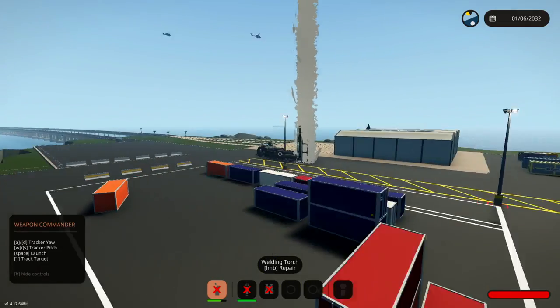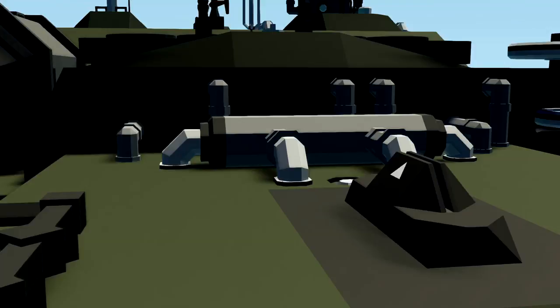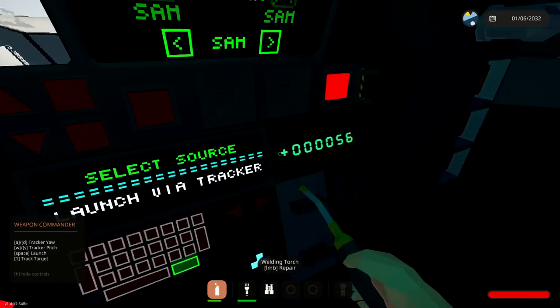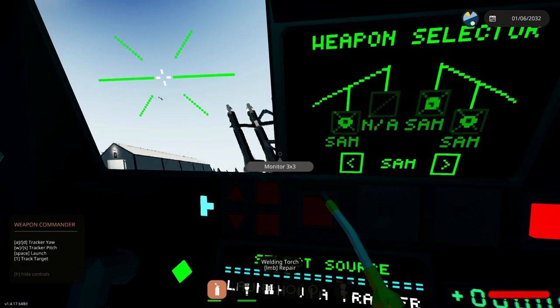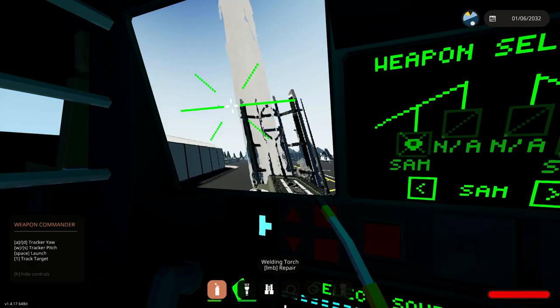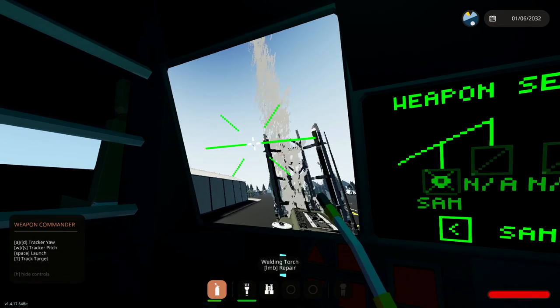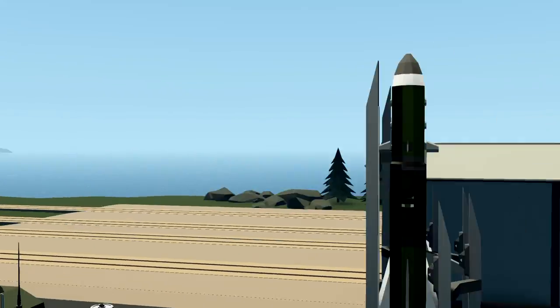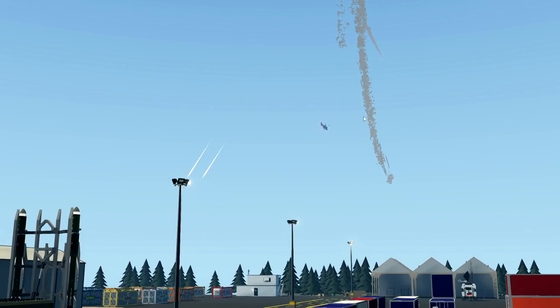Where did that go? Hang on, where did it go? I have no idea where it's just... Oh, it went that way. Interesting. All right, we're just gonna launch another one. Actually, let's try and point it in the right direction. There we go. Launch. All right, is it gonna work is the question. I don't know whether that worked or not, did it? Where'd it go? No, it's missed.